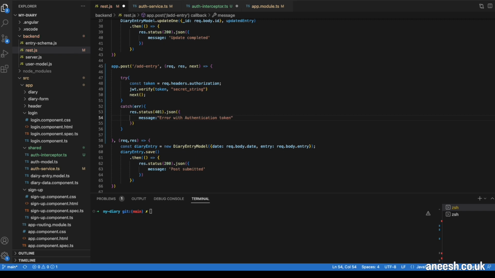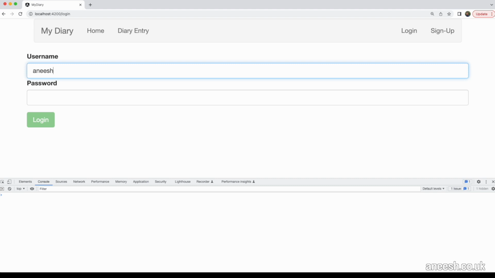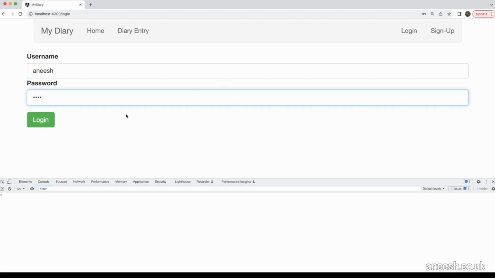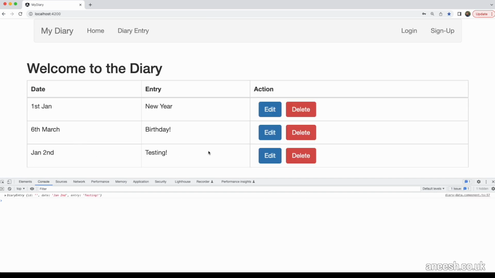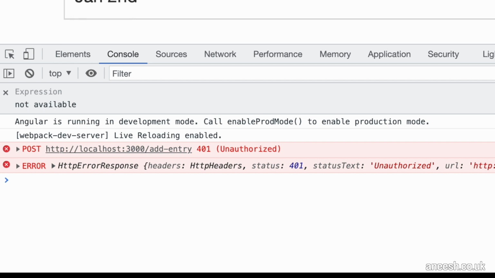That now completes our token verification for the front end and the back end. We can now test this in our application. So first I'm just going to log in. We can't see anything in the browser console. However, if I now go to create a test diary entry, we can see it. I'll quickly restart our application and remove the token from our browser. And if I now try to add any diary entries, we will now see that 401 error and the entry is not being added.